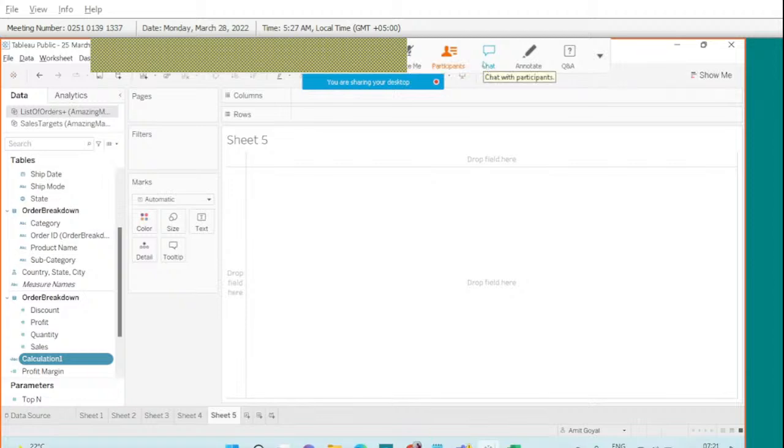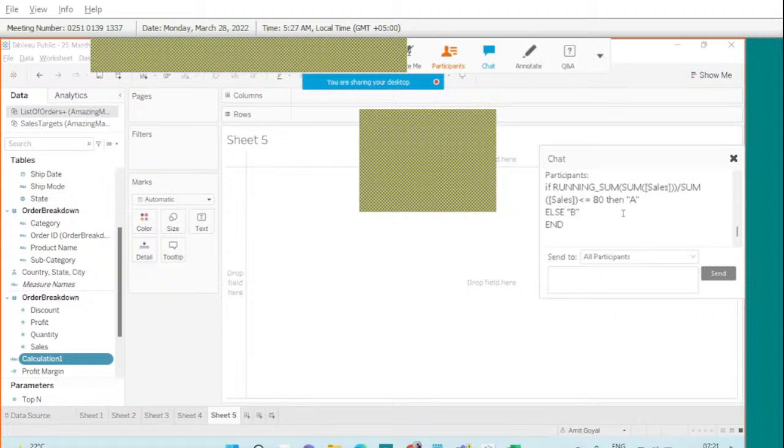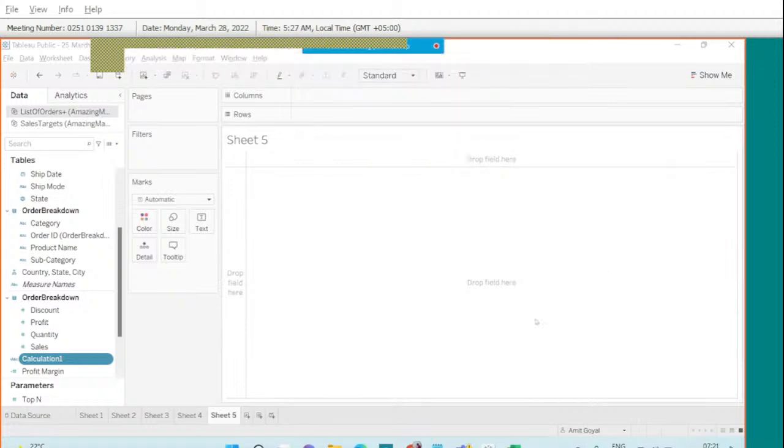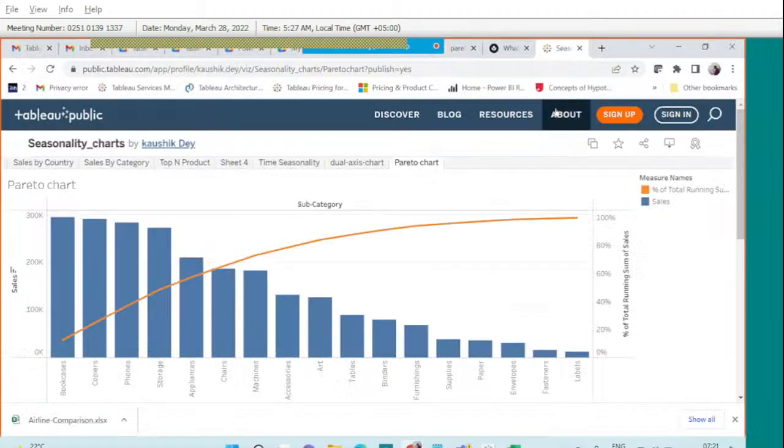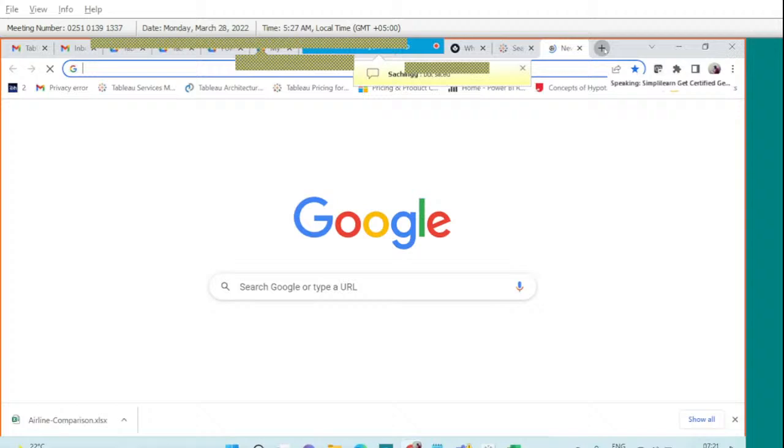See, what's the donut chart? Donut chart is something that looks like this.